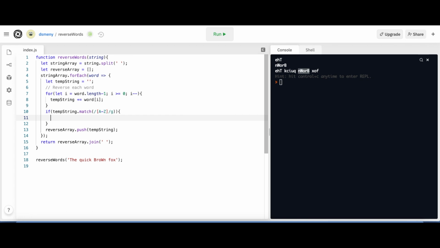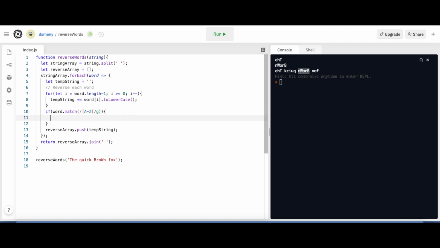We have to do a replace. And first, life would be easier if we just made two lowercase. Right, okay, two lowercase. And so we're going to look at each word instead of the temp string here.